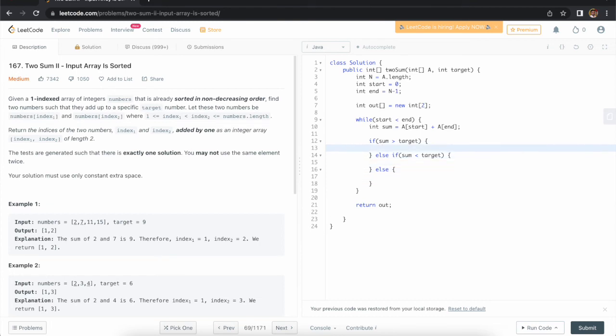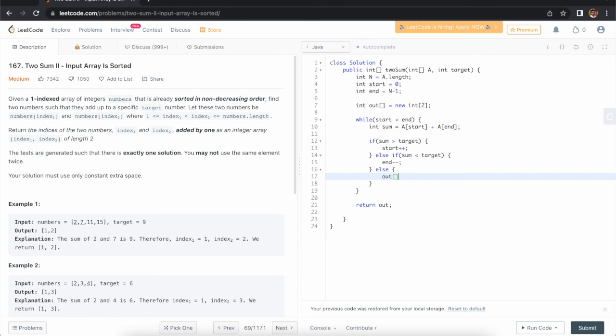Sum greater than target means we need to increment the start pointer, and sum less than target means we need to decrement the end pointer. Here we got the answer, meaning sum equals target.